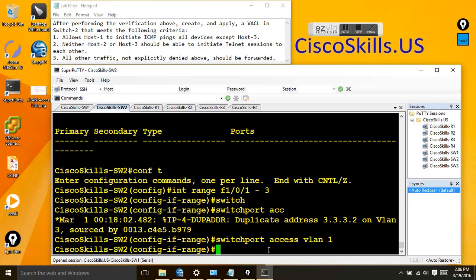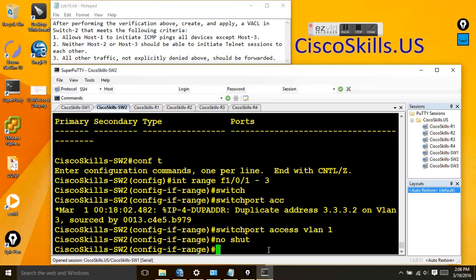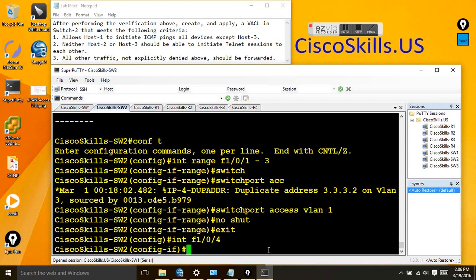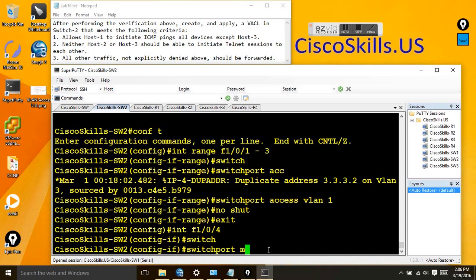And now we need to first enable it, and go to interface F0/4. Switchport access VLAN 4.